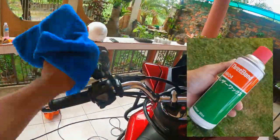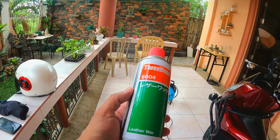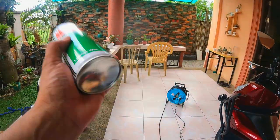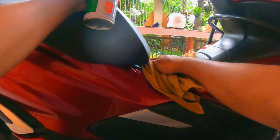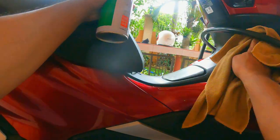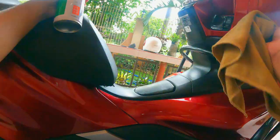They suggested that I should try the 3Bond 6604 Leather Wax. The 3Bond 6604 Leather Wax is a dual-purpose car and motorcycle care product. It can serve as a gloss for leather, rubber, and plastic. Once applied, it helps slow down deterioration and maintain the brand new look for several days. Since I started using the 3Bond 6604, I haven't had any issues with white watermarks on the black areas of the PCX fairings. In short, the product works as advertised.